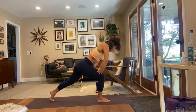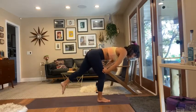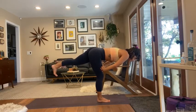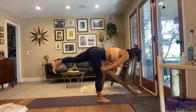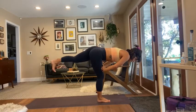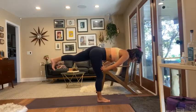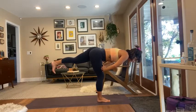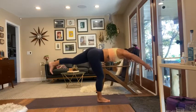See if you can lean forward even more, float your back foot off the ground, warrior three variation. Back leg is strong. So rather than feeling like your back leg weighs a million pounds and you're trying to hold it up, let it do the work for you. Press back with your back foot like you're stomping it on an invisible wall. Hips are square. Bend your left knee if you need to. Bend it a lot if you need to.